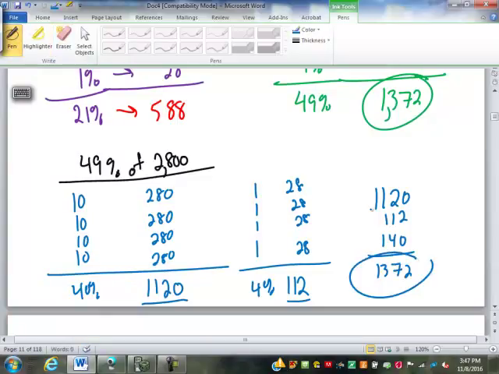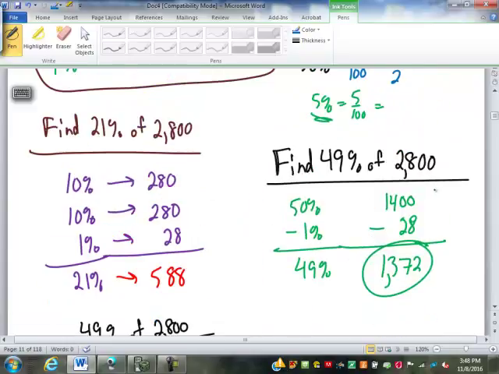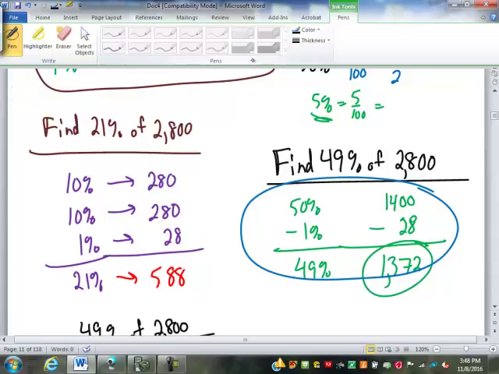So there are a lot of different ways you could break those percents up and build them back up from our basic benchmarks. And now I'm not saying that you need to do this, because there are some that I do. Like 49%, I actually do. If I'm calculating in my head, I will do 50% and subtract 1% from it. I do that quite a bit. Even like 19% and stuff like that, I'll do 20% and subtract 1% from it.